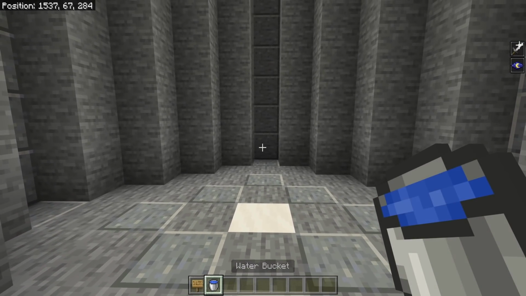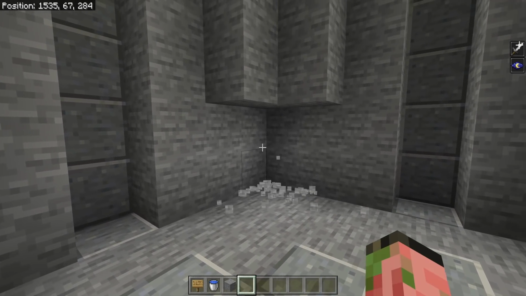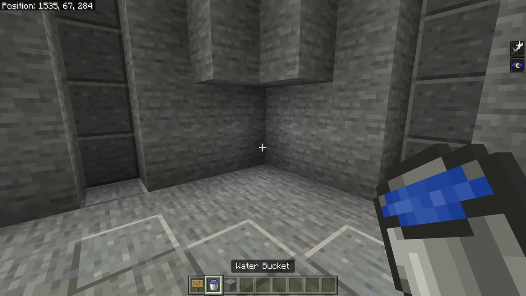now we need to install some water sources. The first thing we're going to do is go to this side right here and punch out these 6 blocks in these locations, and then do the same thing on this side right here. And now grab yourself a couple of water buckets.